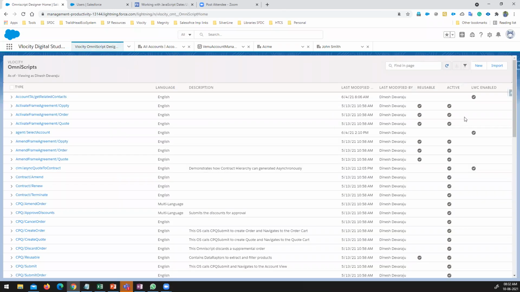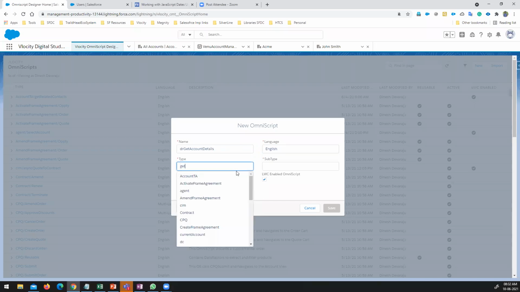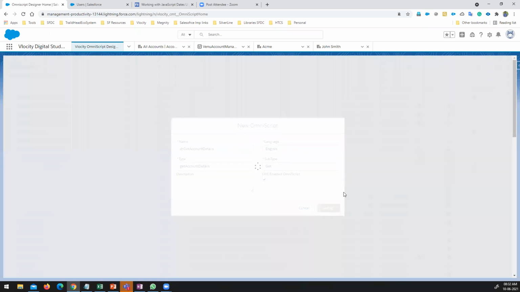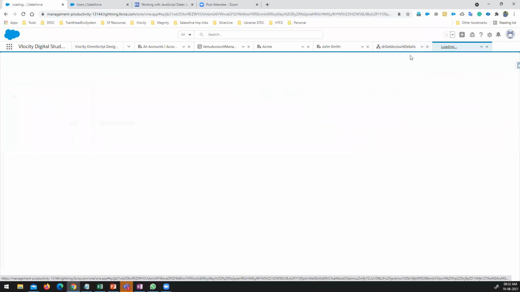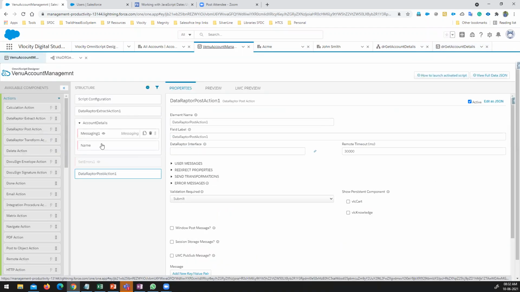The best way is always to avoid errors, because you are communicating between different tools. I'm creating a simple OmniScript, and my intention is to show the account name and update it.